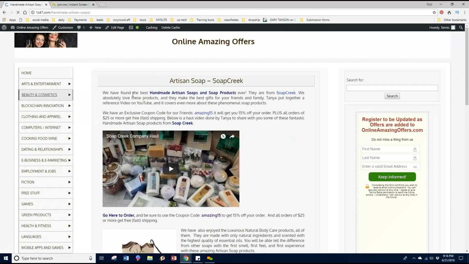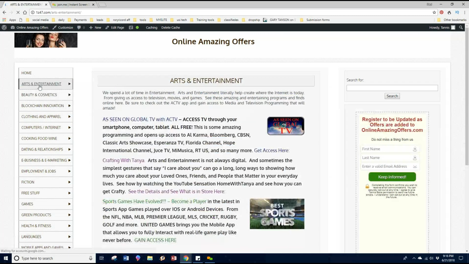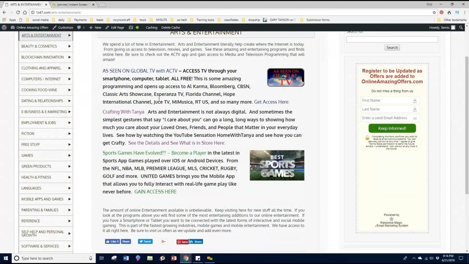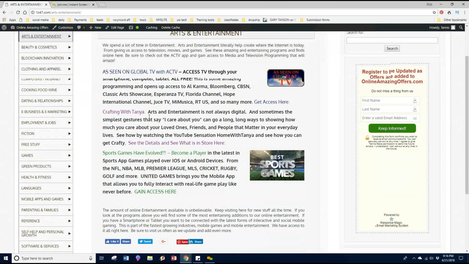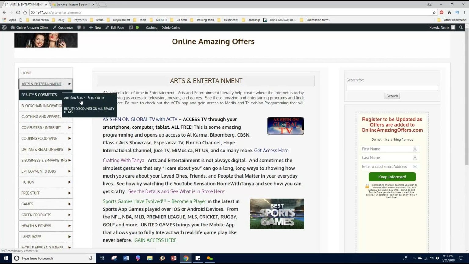Now you're going to notice too, when you do all of your editing and you go through your entire system, the best way to do it is to start from the top and use your category pages, and not so much your drop-down menu, because you will notice that there are sometimes more offers on your category page than there are in your menu.